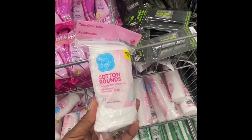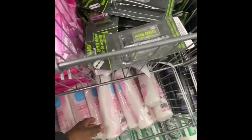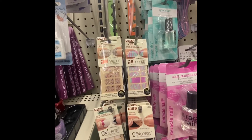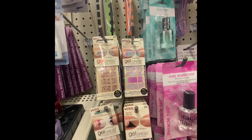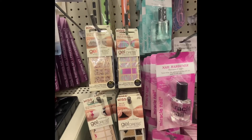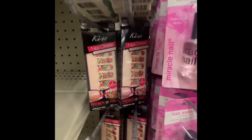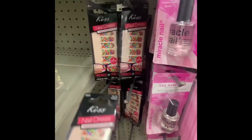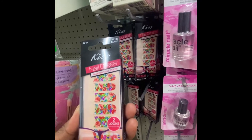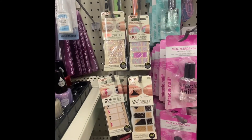Here we have some soft cotton rounds — you get 30 in the trial pack, and right next to it you can get 80. Here we have Kiss gel nails. You get 40 in the pack, so you can have either a full or a French nail. And then they have the Dress nail strips down here, which is the exact same thing. This one you get 22 strips and they last for a week, and this one you get 40. Definitely something new.